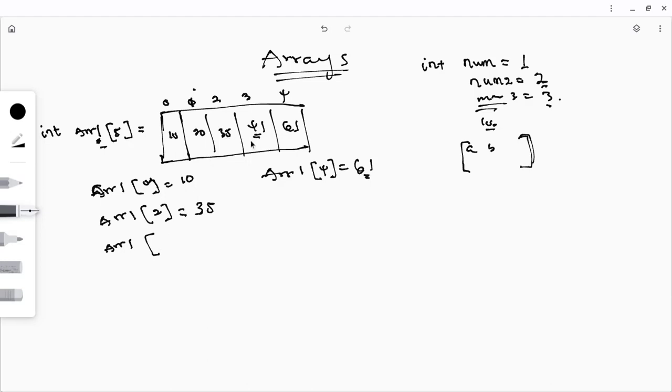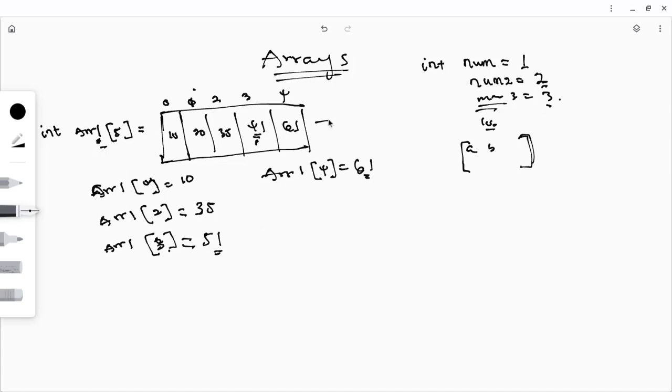Should we want to change the value 41 to, let's say, 51, then we point to position 3, that's index 3, and give it a new value. So the new value becomes 51. Once you assign it, you see the effect here as 51. So basically that's how the concept of an array works.